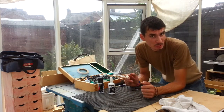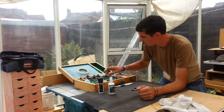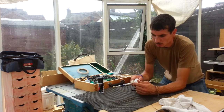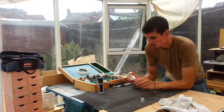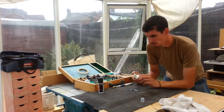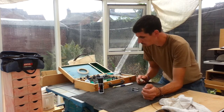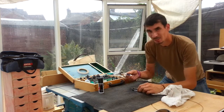For some reason the other section didn't save, and of course I've already cleaned all those cutters, put them back in the box, and given them a coat of dry lubricant. So I'm going to have to clean two more. Essentially all I'm going to do is spray these two bearingless cutters — a dovetail cutter and a 45-degree bearingless chamfer cutter.